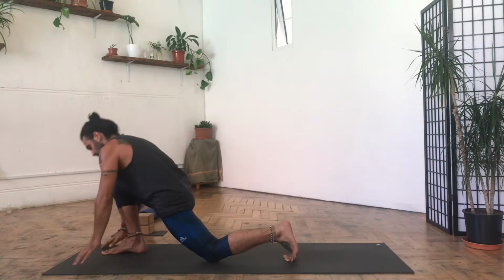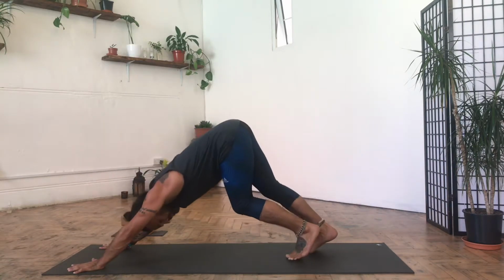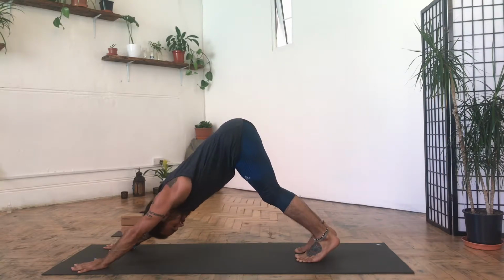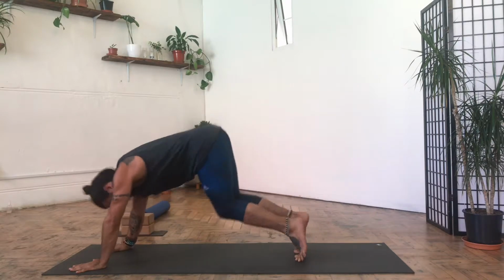Good. Lower the hands, step back, downward dog. Or child's pose if you prefer. Take a few breaths. And then come to sit.